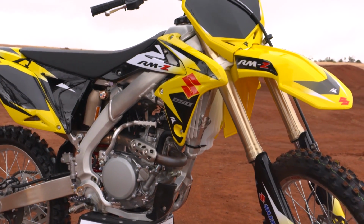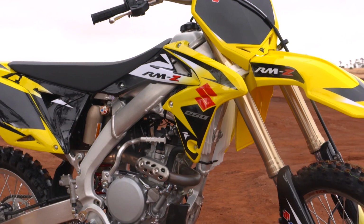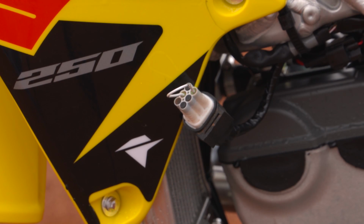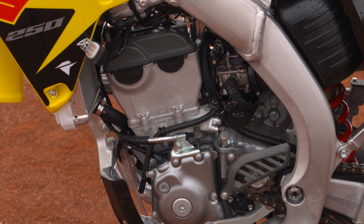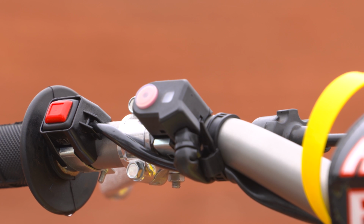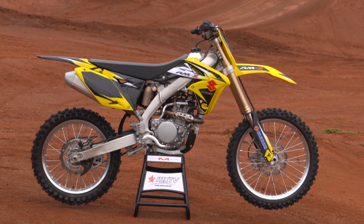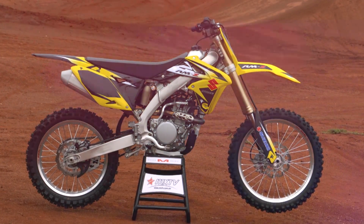Now obviously, plain to see, we've got the bold new graphics here as a bit of a limited edition thing Suzuki have come up with. We've also got now, standard on the 250, what's called S-Hack. It's Suzuki's version of the launch control system. Previously it came out on the 450, and now it comes out on the 250 as well.